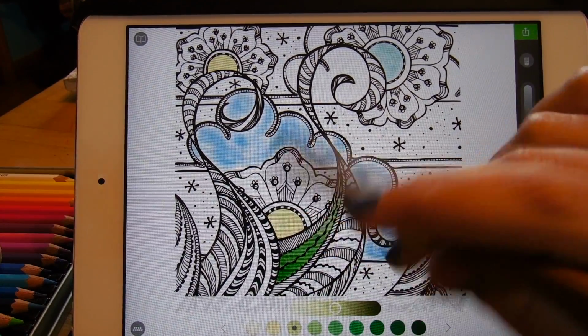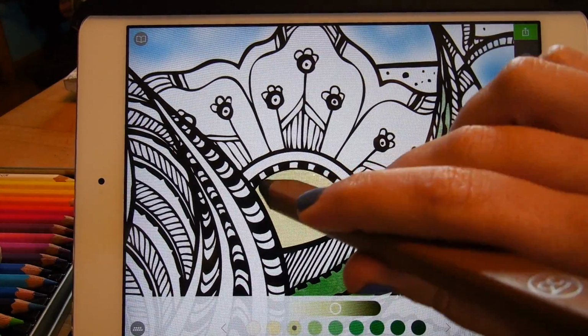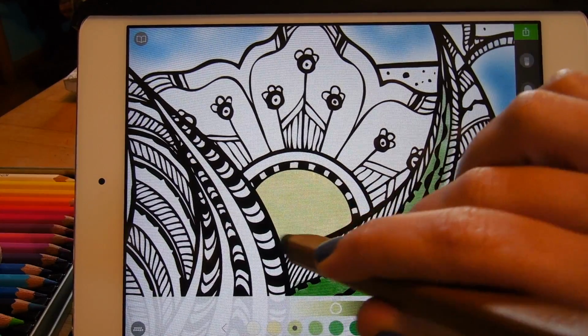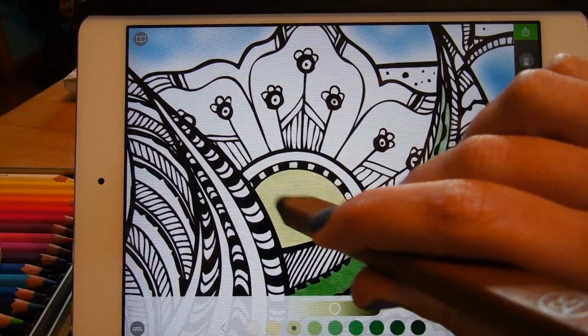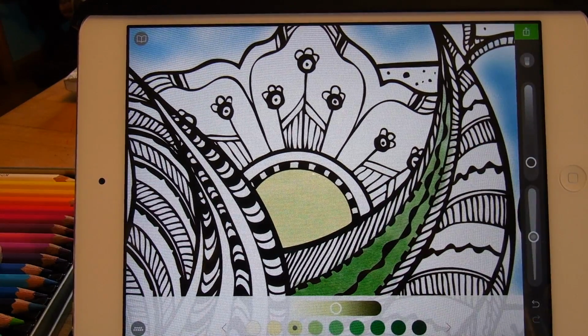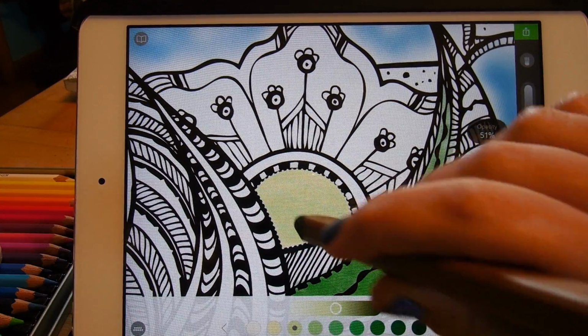So next, I'm going to choose the stub, and I'm going to blend in some other colors with it. And you can see just adding that little bit of color. Zoom it in here so you can see a little better. And it just gives that subtle effect. And get it darker in the middle. I like being in control of my gradient. I don't think I can say that enough in this video.